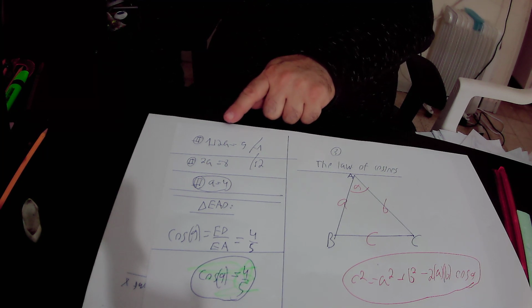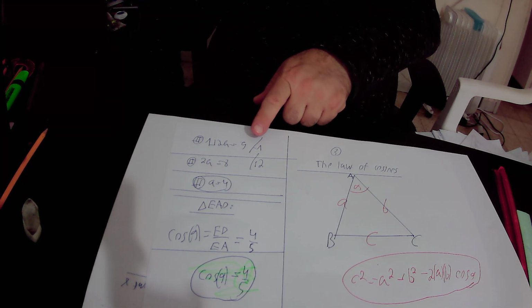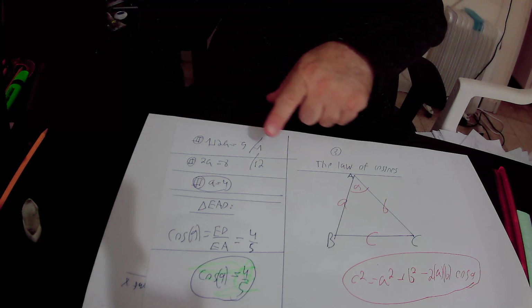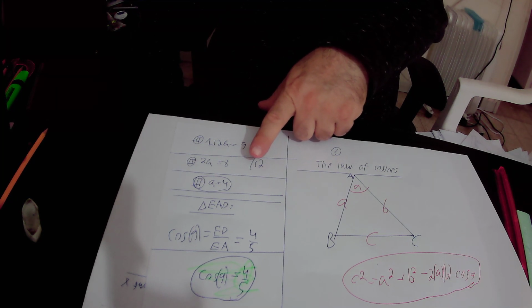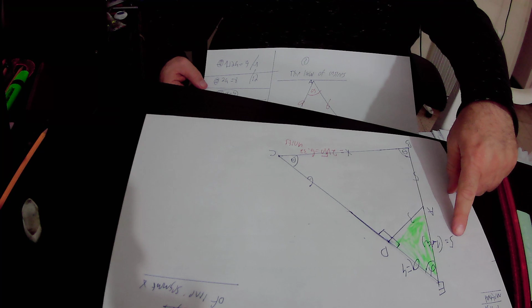So here 1 minus 1 is 0, so here we have 2A that is equal to 9 minus 1, that is 8. So in conclusion, we found out that according to equation number 2, 2A equals 8. We divided this equation number 2 by 2, and we got that 2A over 2 is A, 8 over 2 is 4. So in conclusion, we found out that A equals 4 units. So here A equals 4 units, and A plus 1, of course, equals 5.